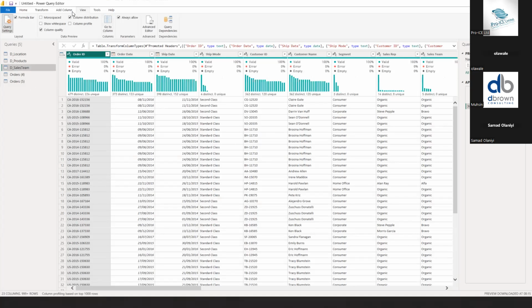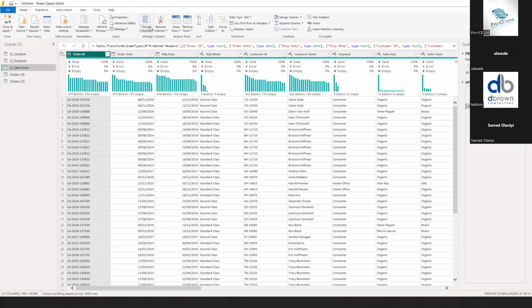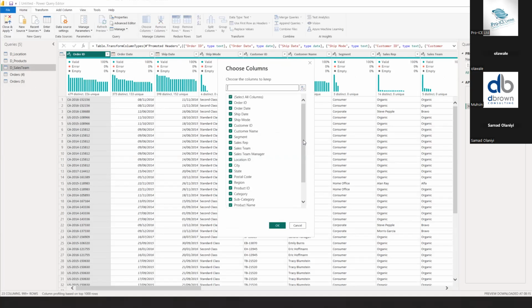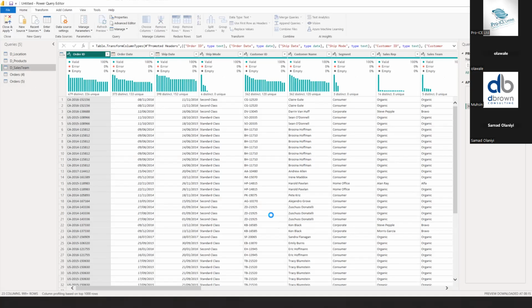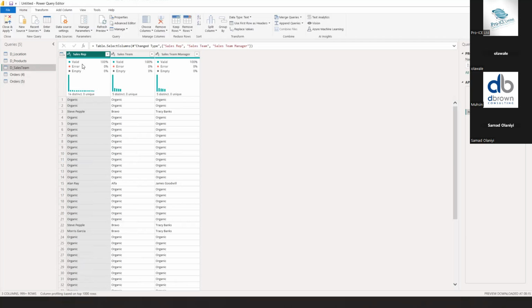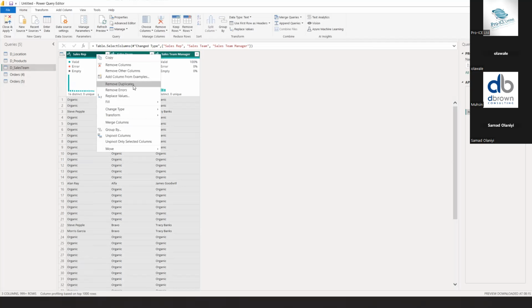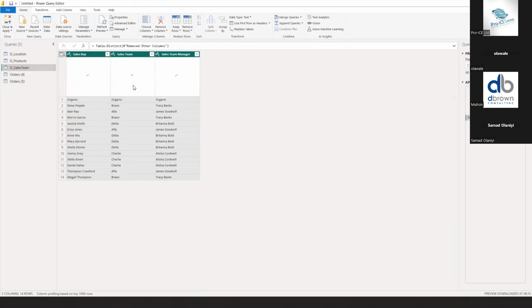Then we know that here we are meant to have just 3 columns. So I'm coming here, selecting sales rep, sales team manager. Then I'll do okay. And the same thing, I'll do a Control A, I'll do a right click, and I'll say remove duplicates.